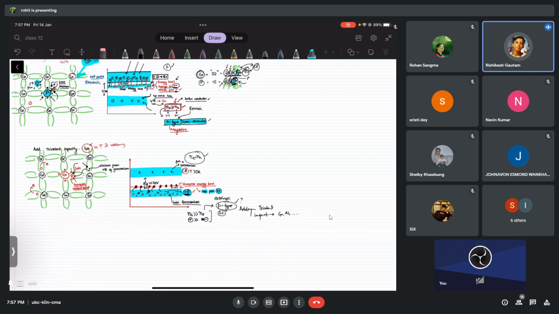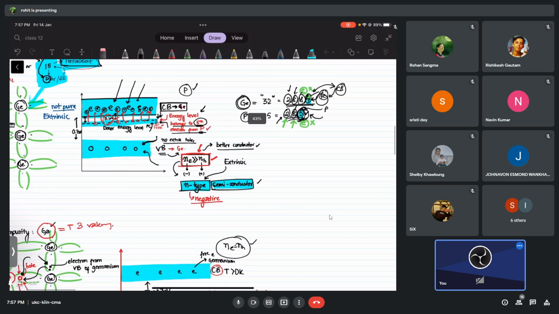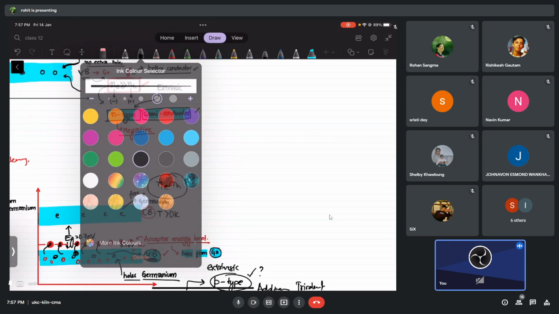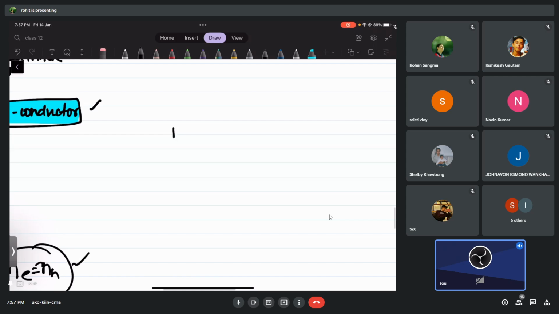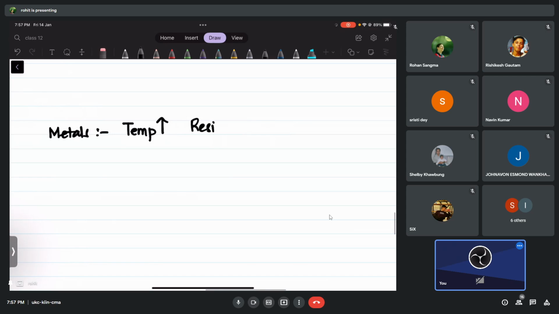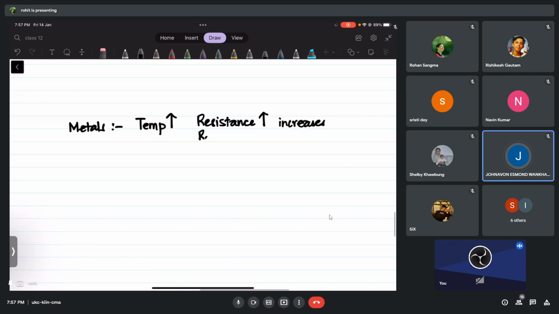In the notes you have provided, like the negative temperature coefficient of resistance, very good question. Yes, I will talk about that. Good point, okay. What about metals? If we increase the temperature, what happens to resistance? Increases. Agree or not, guys? Resistance increases, or in other words, resistivity also increases. But for semiconductors, okay, that's why, check this.